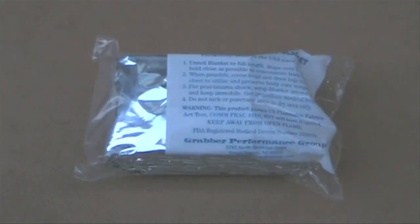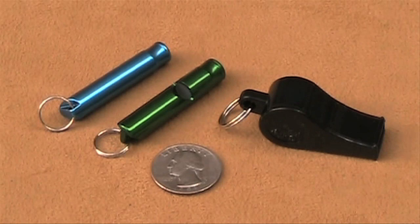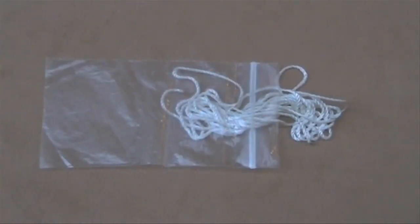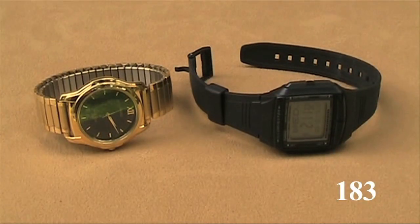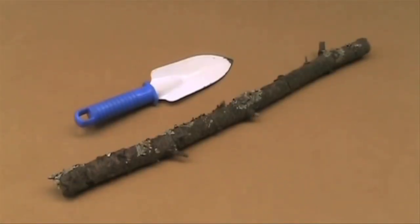A 1.8 ounce emergency blanket is cheap insurance — it can make a dry place to sit or a ground cover too. Emergency whistles can be two-tenths of an ounce for either plastic or light aluminum style. Get light utility cord that is thin and strong — it can be as light as four-tenths of an ounce for 25 feet. A few rubber bands make a nice utility item and add very little weight. If your regular watch is heavy, get a cheap light plastic one for backpacking. Use duct tape for repairs and first aid — you can find it in flat packs of three or five yards. Don't use a trowel for bathroom use; nature provides them — they're called sticks.